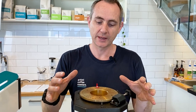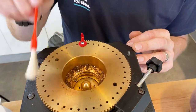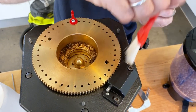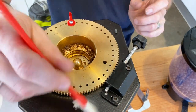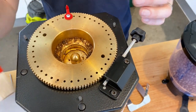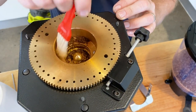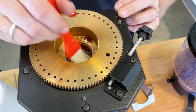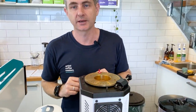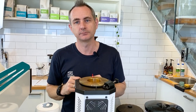So what we want to do is start to brush everything into the hole. Just getting all that grind in. You want to clean underneath here. This is where the thread is that gets adjusted by this grinding knob. So you want to make sure that there's nothing sticking in there. You can get a bit of a bean or a bit of grind in there. Then we can give it a bit of a brush out. Okay. And then grab the vacuum and give that a really good suck out. And because the blades are already opened up, you're going to be able to get some of those bigger pieces out as well.